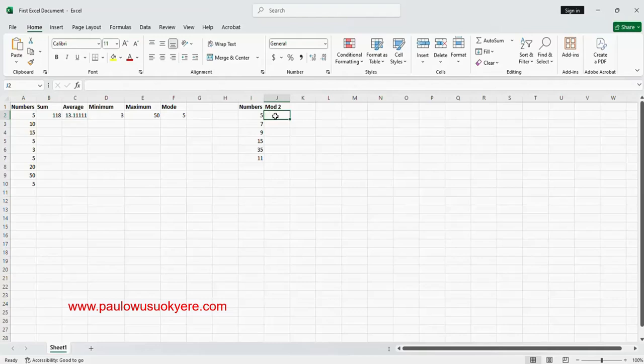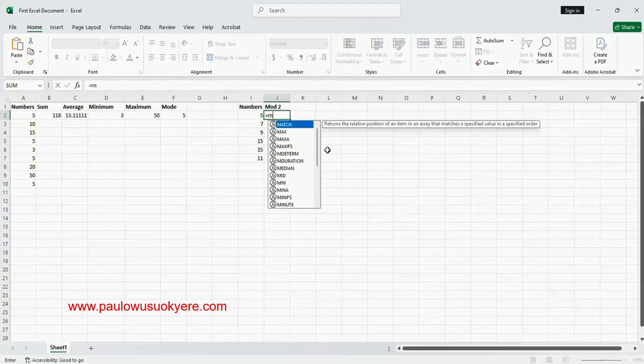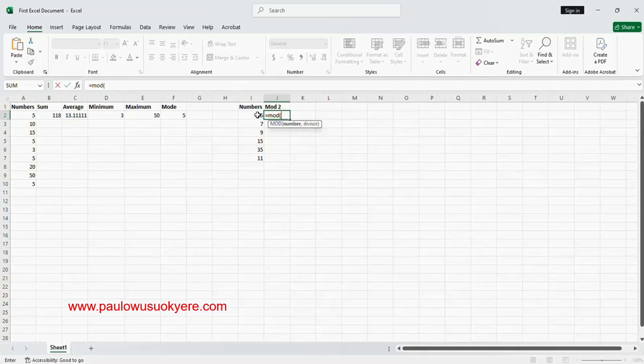So now I click cell J2 and type equal, then MOD, open parenthesis, then I select 5, then I type a comma. It is 5 mod 2, so I type 2, then I close my parenthesis, then I press enter.